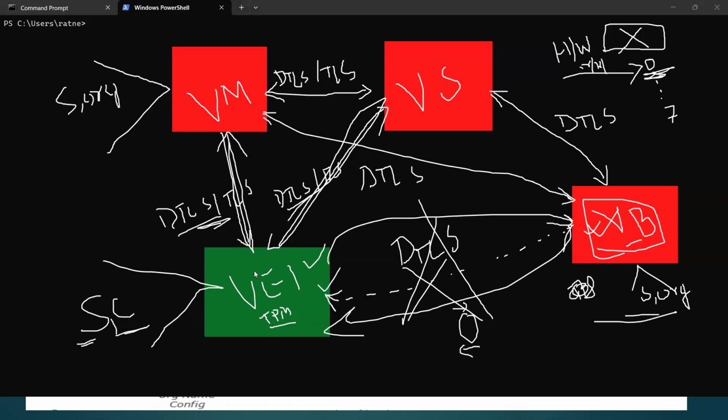Suppose from vManage you are managing 4,000 devices. vManage is not going to send any data plane traffic to the devices. But how will vManage come to know that it is managing 2000 devices? That means someone is sending some sort of periodic hello packets to vManage. Otherwise, how will vManage or vSmart come to know? The point here is that to maintain these control packets itself, you need bandwidth.